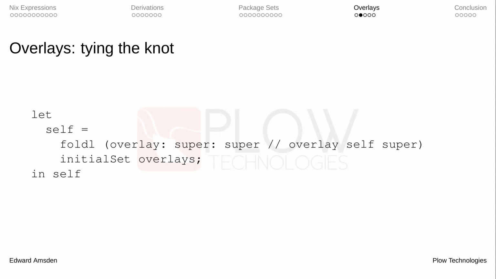So I just wanted to put this up here because this is really everything that's going on, and we can come back to this slide if things aren't clear a little later. But I feel like everyone needs to see this and have this in mind in order to understand what we're actually doing with overlays. So again, self is the result of the whole thing, and super is the result of everything up to that point in the fold.